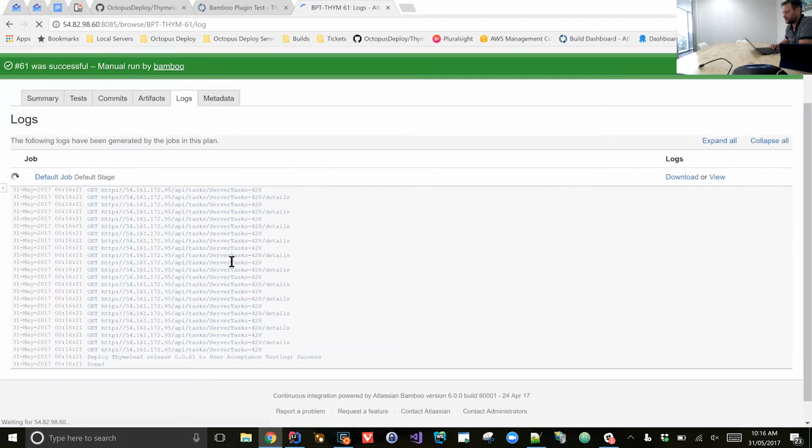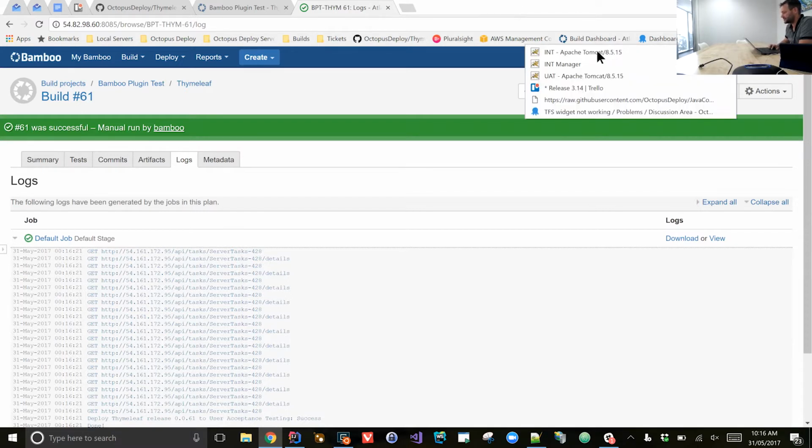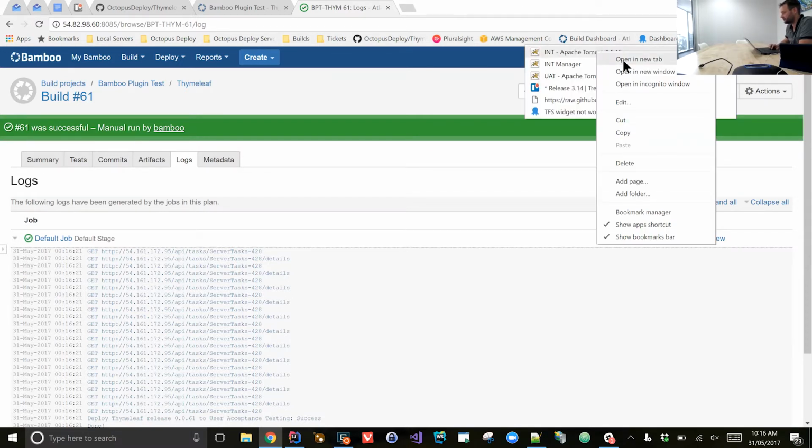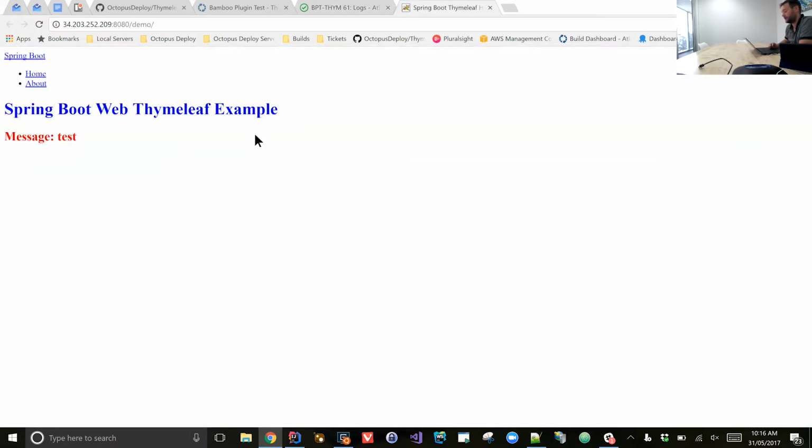So that's gone through and done the full life cycle of build, pack, push, create release, and deploy. And that has actually gone through an instance of Bamboo and up to an instance of Tomcat that's also in AWS. So if we go to the, sorry.